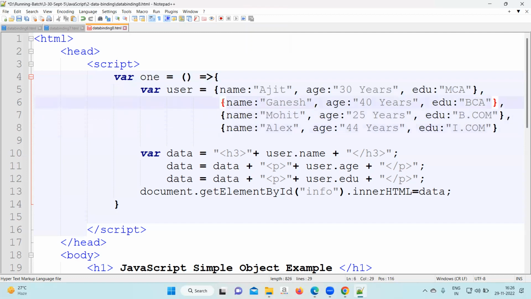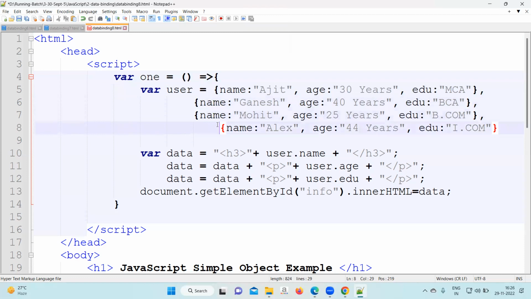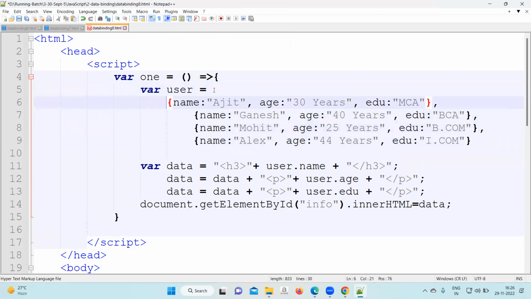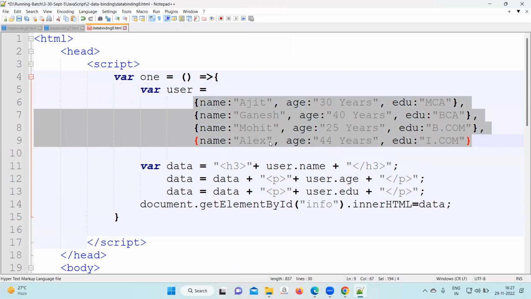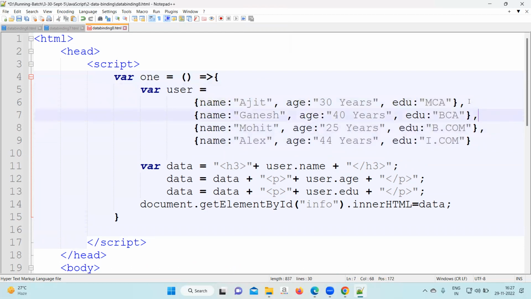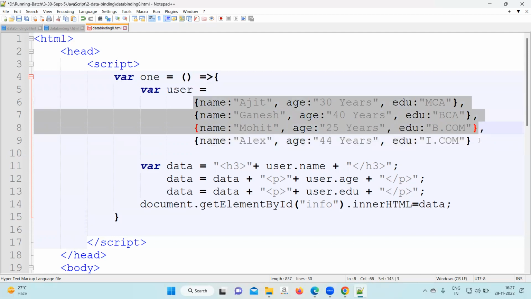Arrange it a little like this. All 1 to 4 arrange like this. Okay. Just keep all one after the other. Keep a comma after each, and after the fourth one, no comma. Keep the objects here one by one.